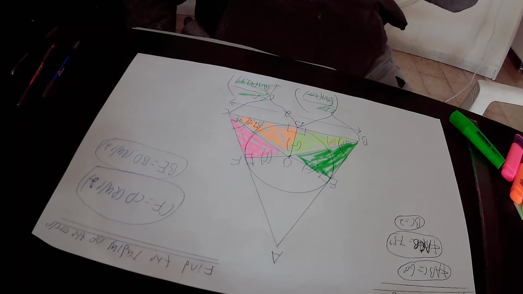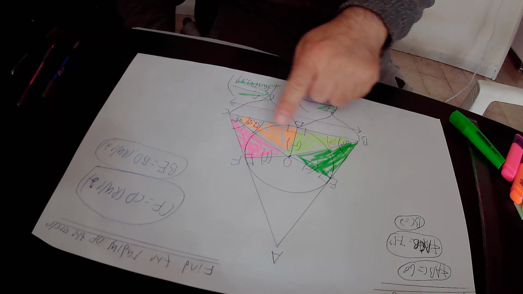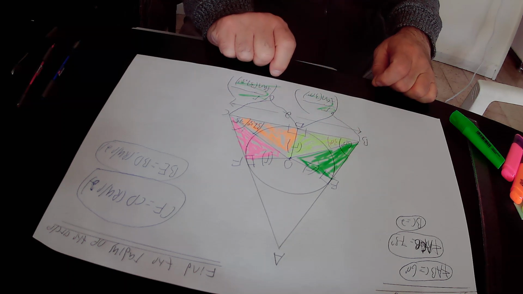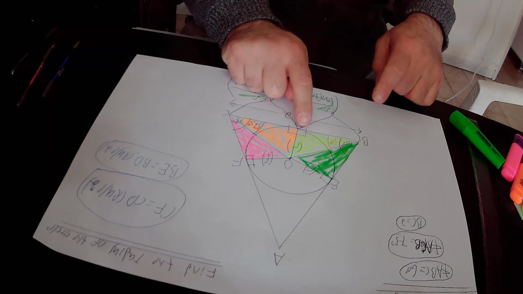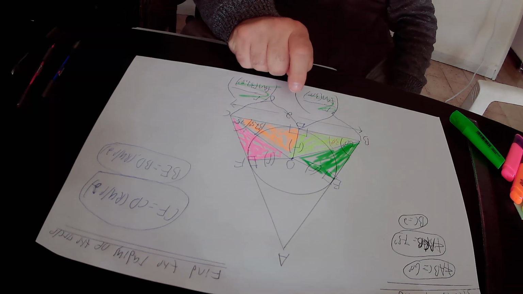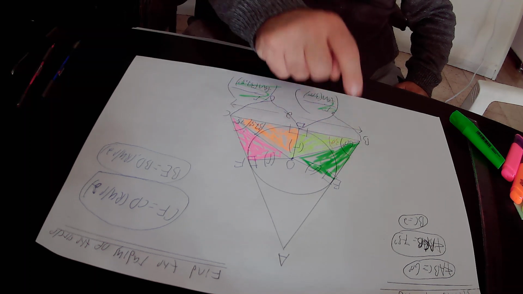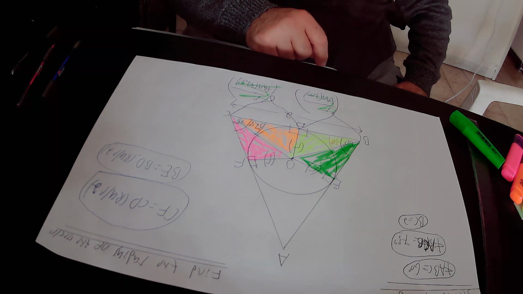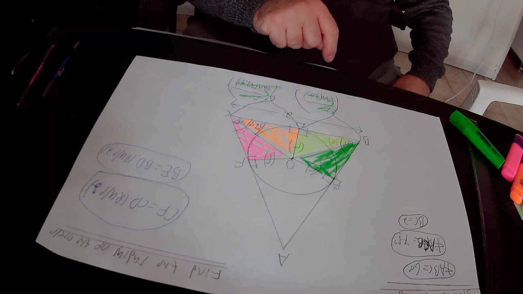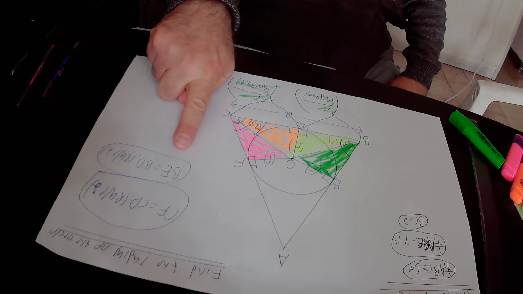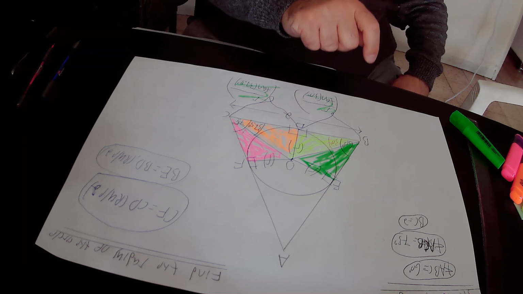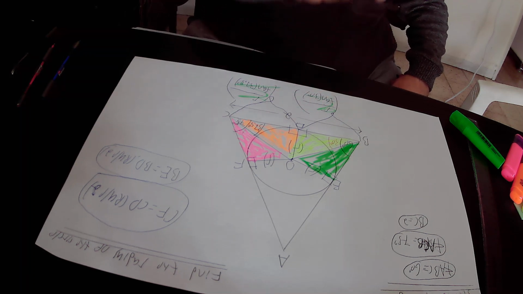Then we join points O and C together by a straight line, and we join points O and B together by a straight line. In the next step, we prove that the yellow triangle is congruent to the green triangle. Why are those two triangles congruent? First of all, OD equals OE, they are both radii of the circle, therefore they are equal to each other. In addition, BD equals BE according to rule number 2. And finally, side OB is a common side that belongs to both triangles, so we can write down that OB equals itself as a common side that belongs to both triangles.